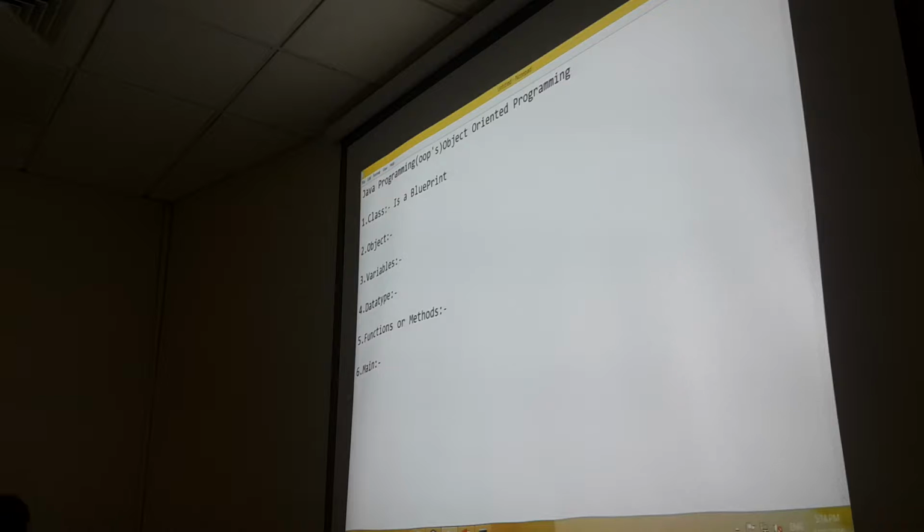See, if you study Java only technically, maybe you will remember the things. But if you study Java by relating the things to real life entities, you will not be able to forget it. It will always stay in your mind that yes, we studied class as a blueprint. So you will get an example with the help of this. At the time of interview, you can explain it very easily, because nowadays interviews expect that you relate things. This is object-oriented programming.